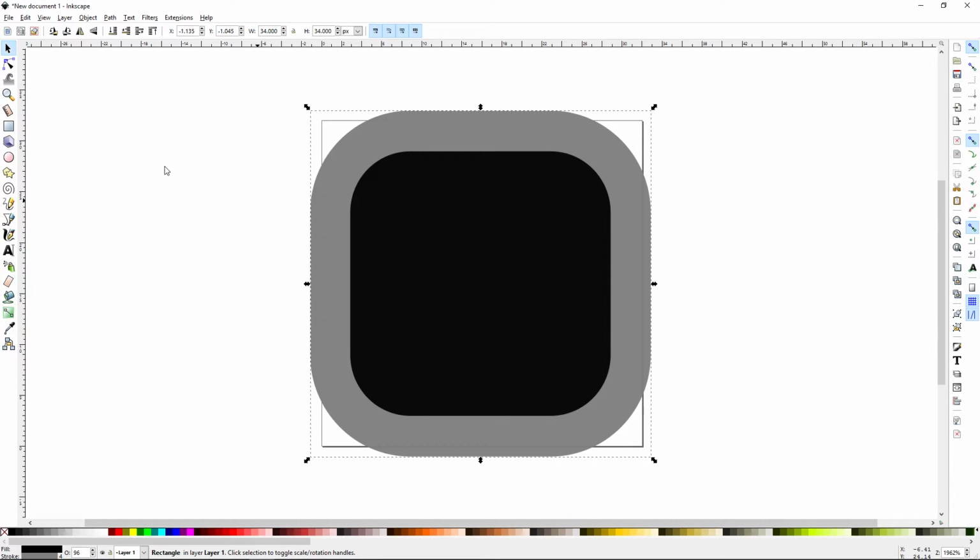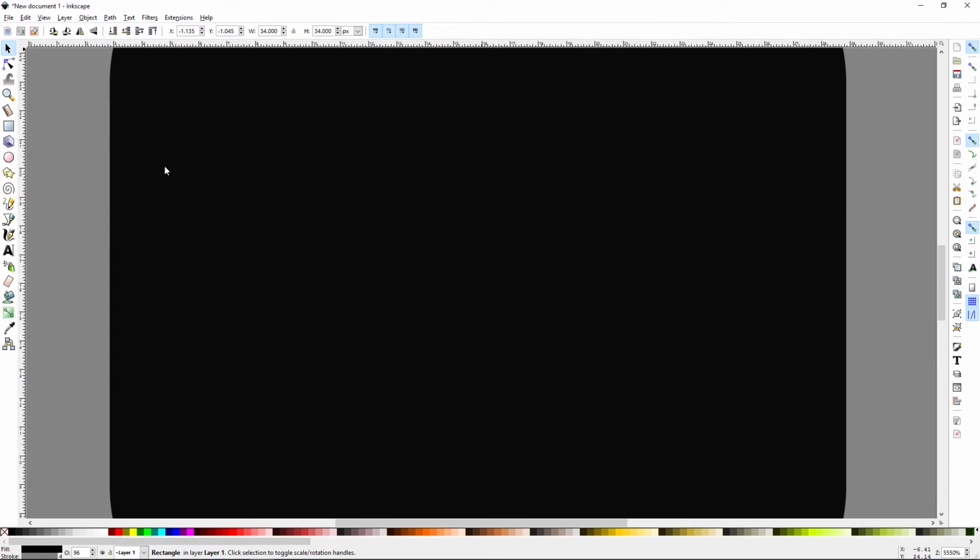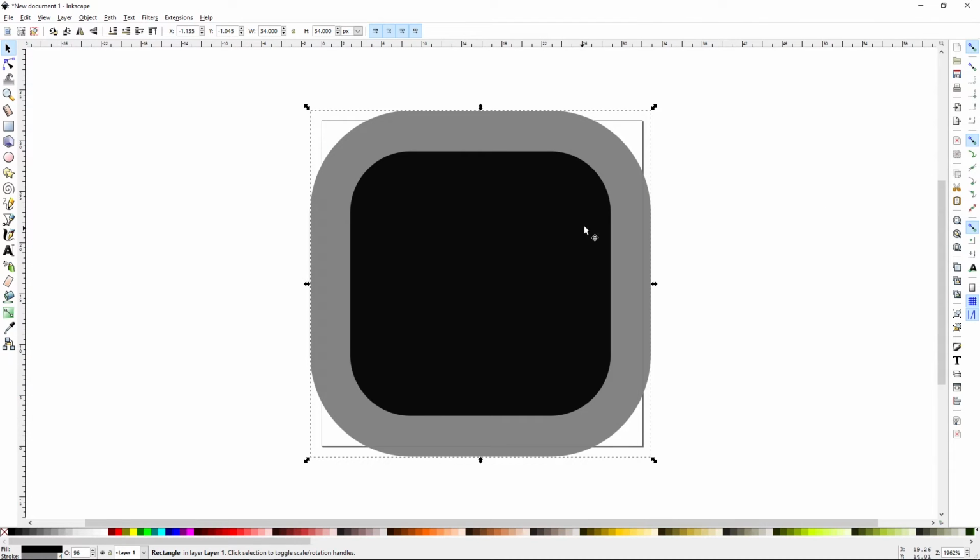So I just press the minus key to zoom out a little. You can press the plus key to zoom in, minus key to zoom out a little. Alright, so this is our shape, but you can see the outline of the shape, or the stroke, is quite fat, and it's extending our boundaries, and it's not quite the right colors.